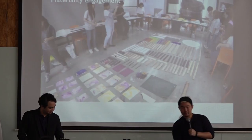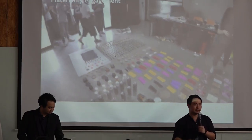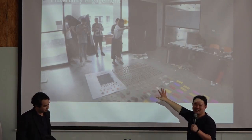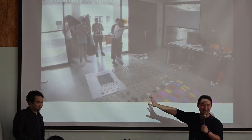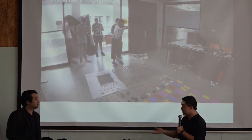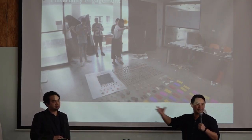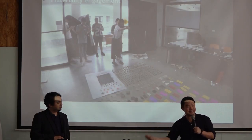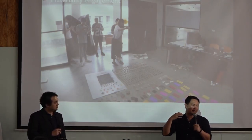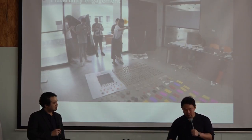Materiality engagement — everything is flat now. We want to get away from the flatness of the screen. We actually ask students to look for unwanted things and arrange them on the floor. What is it about? We'll be honest — sometimes we're not quite sure as instructors. But this is where we position ourselves: let's figure it out together. Let's try to conceptualize all these unwanted materials — how to make sense of them.